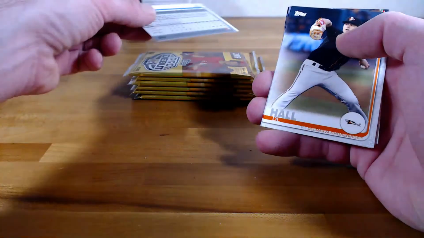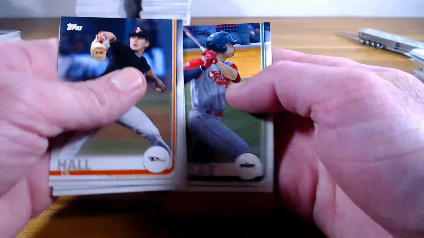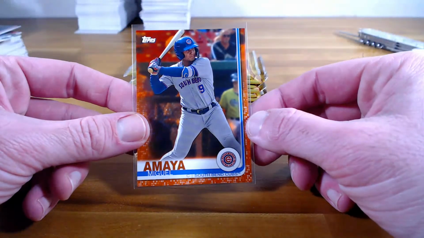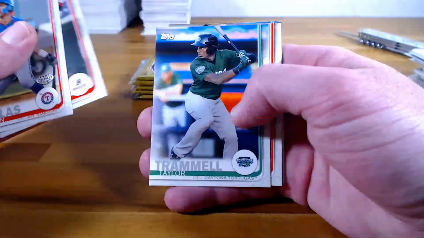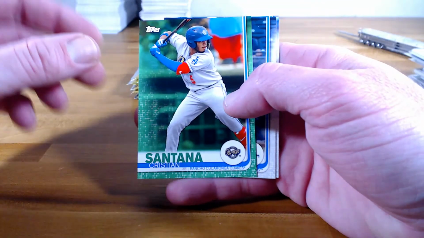The Cubbies, 22 out of 25. Come right back to it. DL Hall, Mitch Keller, Daz Cameron, Terso Ornelas. Lots of orange. I don't remember it being that common before. Ornelas, Braden Bishop, Taylor Trammell, Evan White, Christian Santana for the Dodgers.